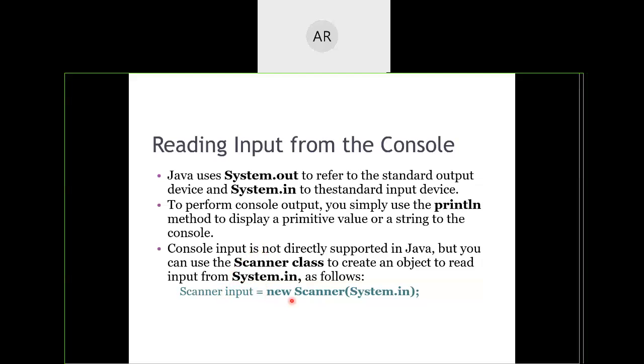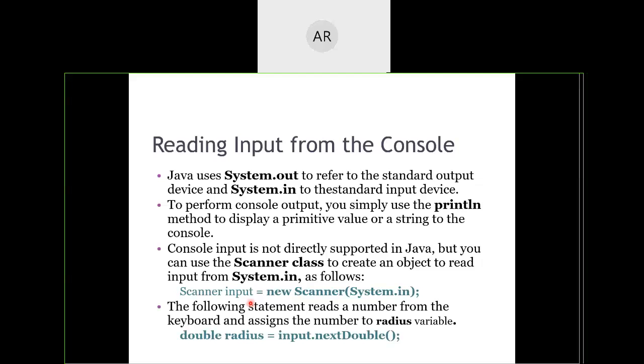Then equal to new, which is a keyword, space, the class name, and then in the parenthesis we'll pass System.in. System.in represents all the input devices. Do remember this. Whatever input we are having, keyboard or mouse or whatever it may be, all the inputs will be read from that particular system and put into the input object. So using that input object, we can make a call to some functions to read the value.